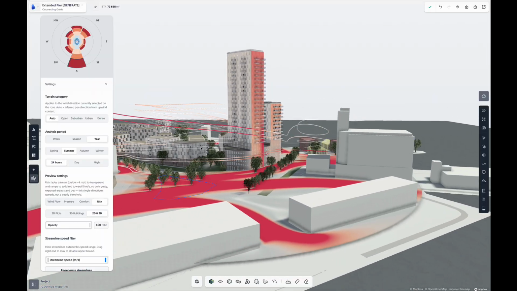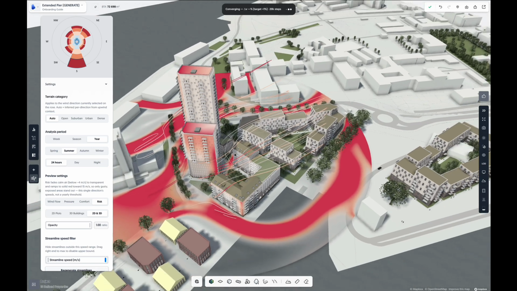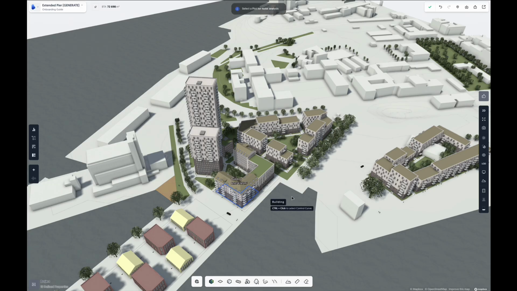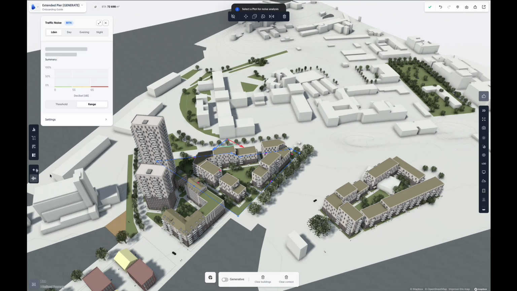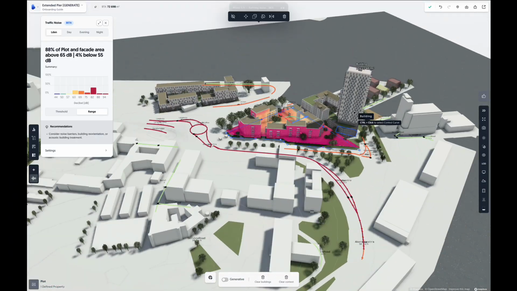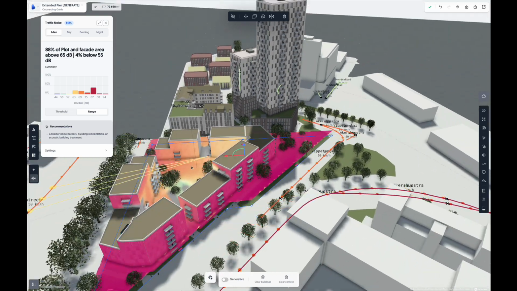I will make more videos on this topic, and I will let you explore the yearly comfort as well. One thing we're cooking as well is the traffic noise. So it's not really ready at the moment, but here we can see the noise map on the plot and on the building facades. And for this particular scene, you see my streets are not so correct. I've deleted a few. But you can also hover on any point and see where the noise at that specific location comes from and what's the decibel value. So this is really cool.